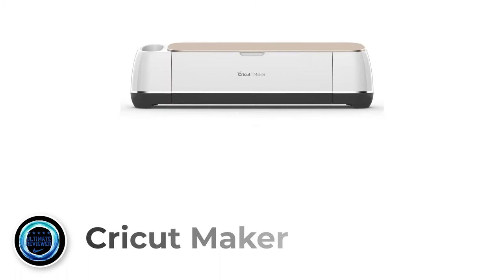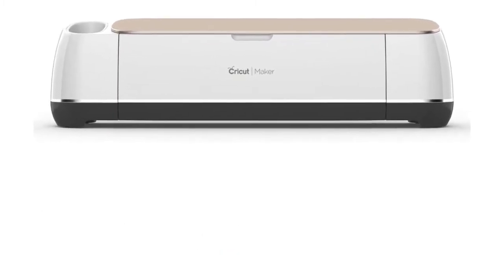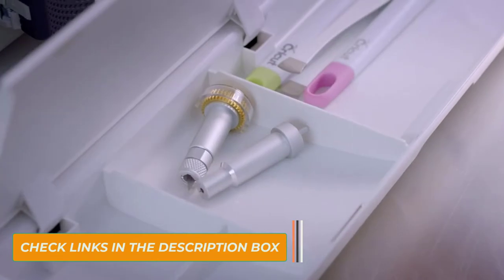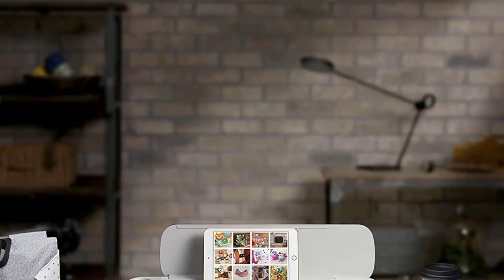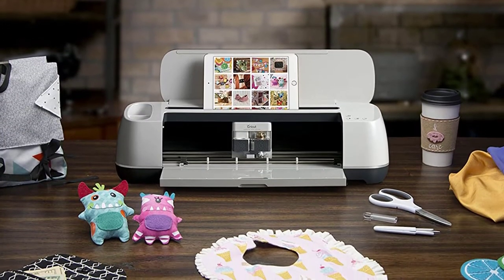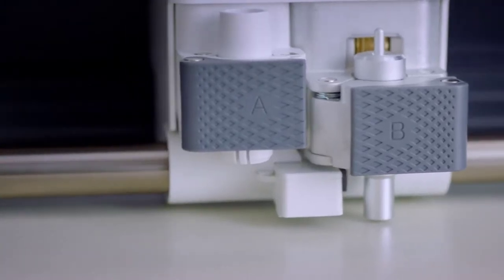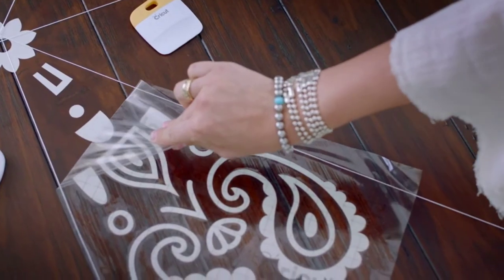Number 1: Cricut Maker. The Cricut Maker is the most recent upgrade of the Cricut Explore Air 2. It comes with an expandable suite of tools that adapt to your growing needs, and it's known to be the best Cricut machine to date. While its rotary blade can cut through any type of fabric without the need for backing material, its knife blade easily slices through heavy material. This is due to the rotary blade's gliding and rolling actions and the extra depth of the knife blade. The scoring wheel and double scoring wheel flawlessly deliver deep, sharp score lines in a variety of materials.